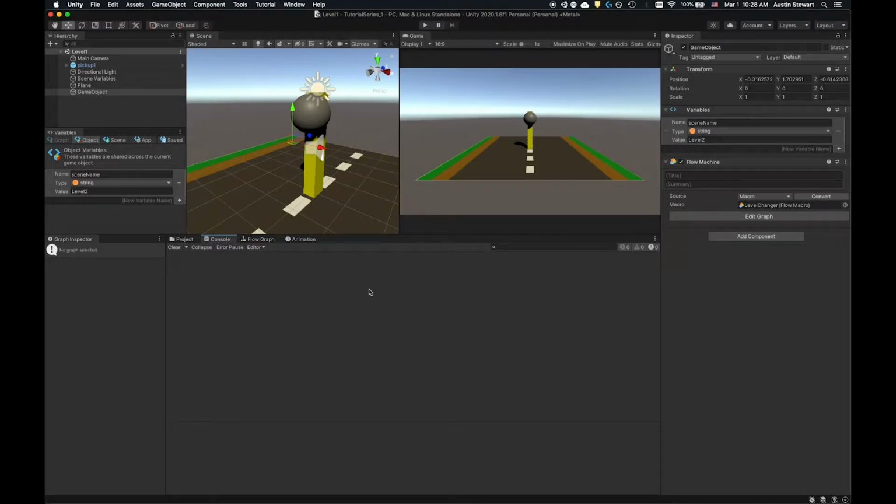Welcome. This tutorial is going to pick up where we left off. In the last tutorial, we used this simple scene to basically be able to switch between two scenes and to build a simple project as a standalone app.